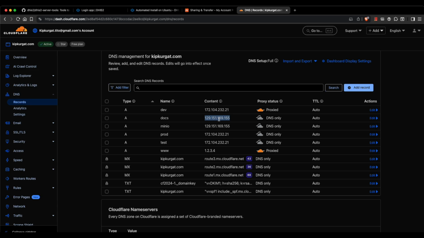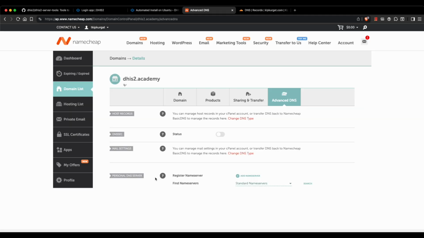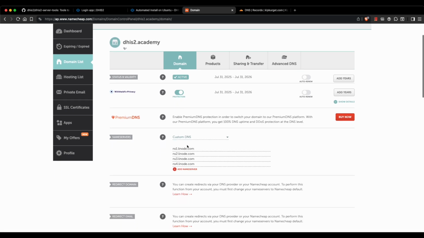So this domain was initially hosted in Namecheap. That is where I registered initially, but I transferred, right? So you could transfer your domain from one registrar to another and park it there. Now I'm not managing DNS here because I chose not to manage DNS here. I'm using another DNS provider.